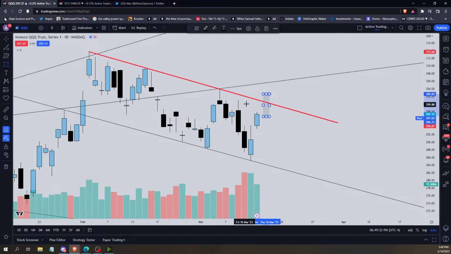Tomorrow we go continuation into the 3. Next day we fall back in, maybe we go inside day. And everyone's like, oh my God, it's ready for the breakout. And then what do we do? We go 2 up. And then that's 1, 2, 3 days. It's like, okay, Friday comes in, rev strat, because we're outside week, right? It's like a big old rev strat, and no one would be expecting it. It could literally just take them all out, because this is your range here and you're stuck inside and you're not going anywhere until you can expand above this high here at 304.19.